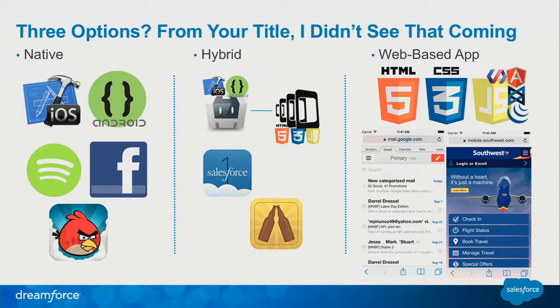You just visit the web page and you go with it. And so there can be a lot of value there. And then in the middle is this weird place called hybrid. What this ends up being is a wrapper around a web app that allows the web app to have more native features, right? Accessing storage on the phone, accessing things like the camera and accelerometer and the compass, if you have some business use for using compass. I've yet to meet anyone that does, but cool if you do, awesome.